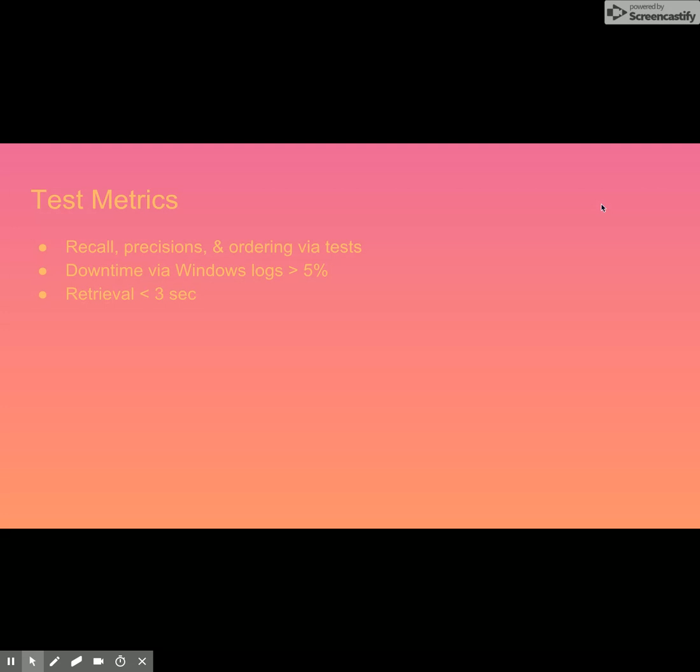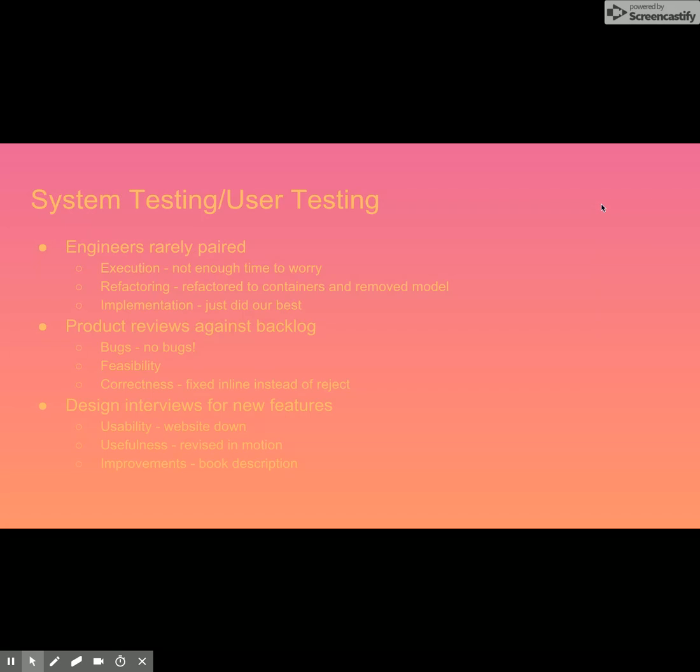So it was probably down 30 to 42%. Luckily, we were still developing that architecture, so we think that was an acceptable amount since it wasn't live to any users. And our retrieval rate for hitting our page is still less than 3 seconds, which is great.